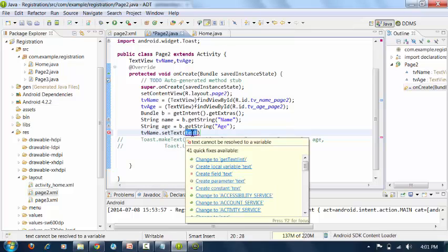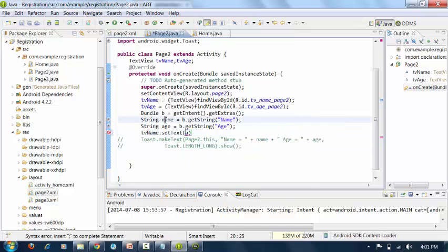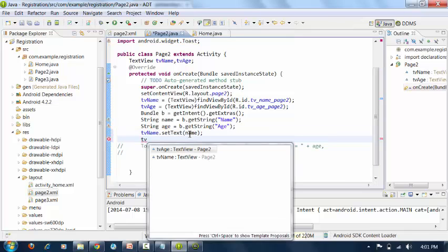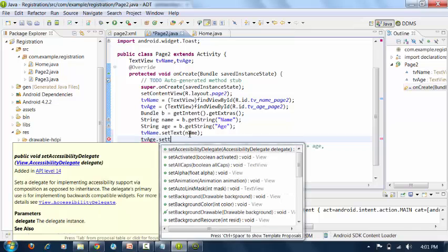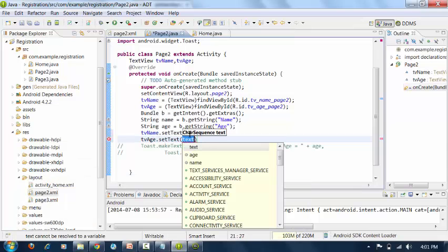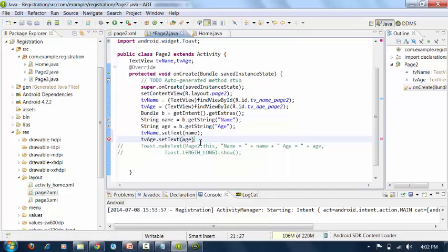Here I will pass the name which you have collected. You can copy it. Then take the TV age dot set text, pass the age here, end the statement. I will repeat the steps. As we have added text views to the XML file, I have declared two variables of type text view.